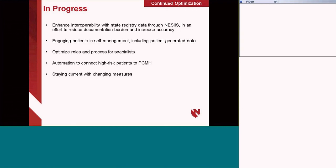We're also using this technology to engage patients through pre-visit surveys and questionnaires, where we've had increasing dialogue and participation by our specialists, so we're optimizing the process so it's clear to them what role they have on which quality measures. Through that process, our specialists have identified that although they would feel comfortable with a certain subset, there might be some measures they are not so comfortable with. For example, a urologist might not feel comfortable ordering a colonoscopy or doing a mammogram, but when their quality measure flags, they know that is a reason to send that patient back to their primary care doctor.